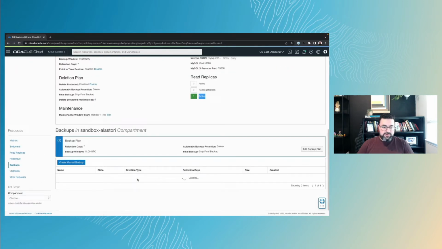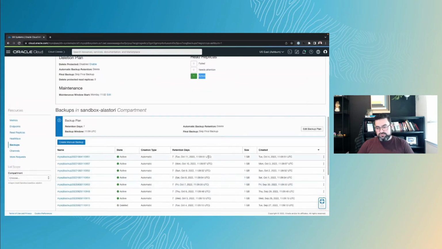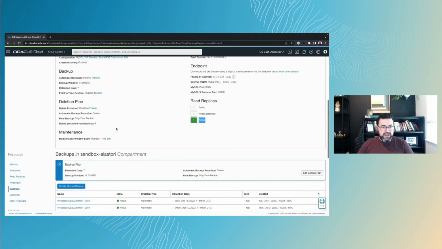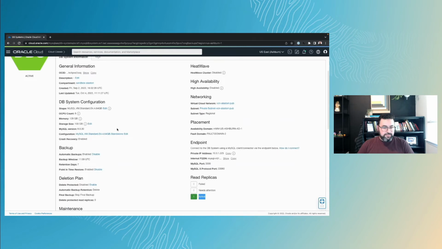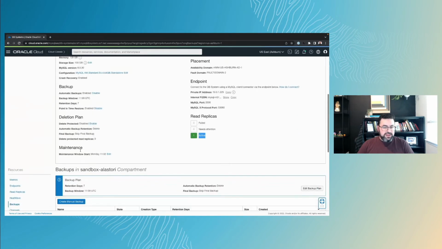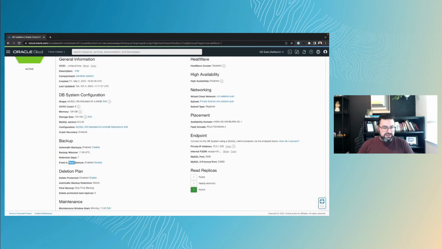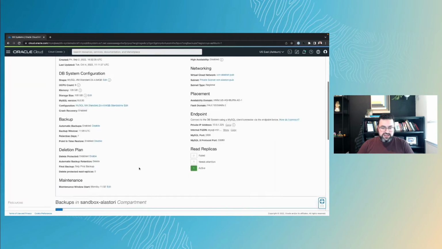My backups will appear here. So the automatic backups are created automatically once a day. And because in this case I have the point in time recovery enabled, I can restore to a specific point in time. So I can see here that point in time recovery is enabled.